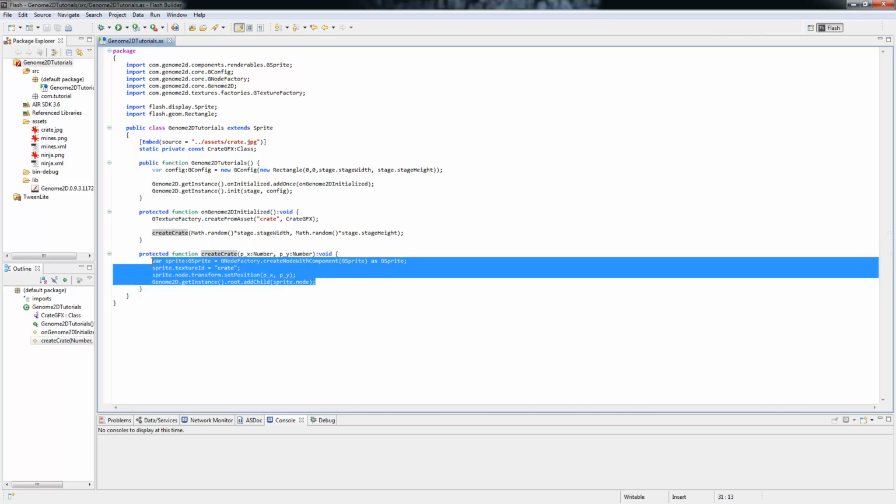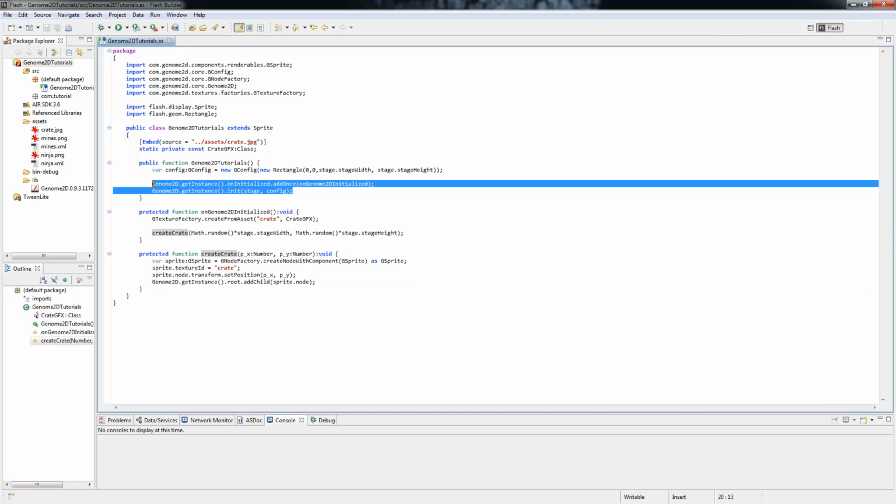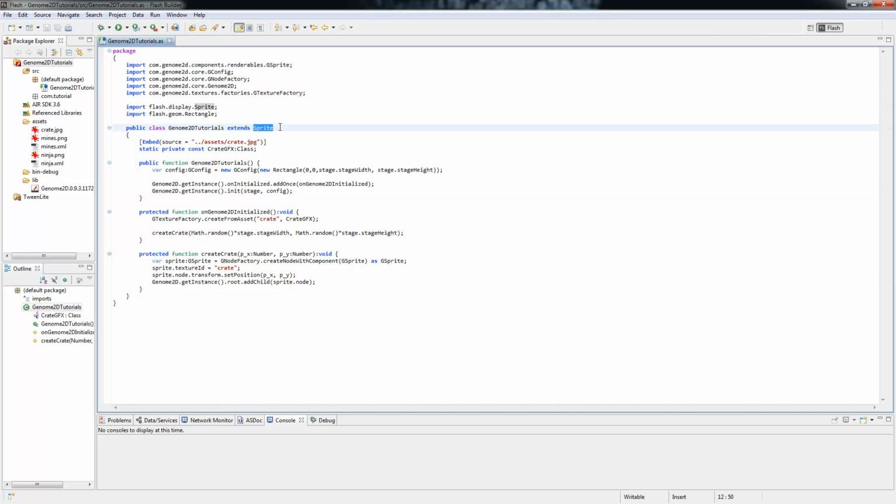In many frameworks, or even in the native display list, when you are going to create a player, for example, the first thing you do is extend some class, sprite most probably, or movie clip, and then you add the functionality of a player on top of it, and then add it to the display list, so it is a sprite and a player at the same time.